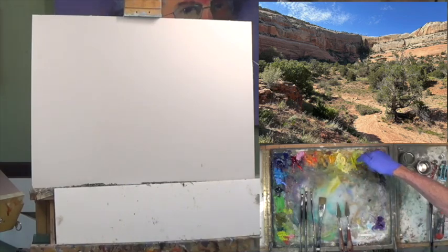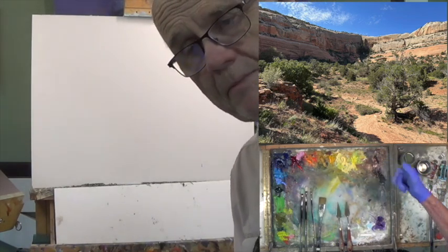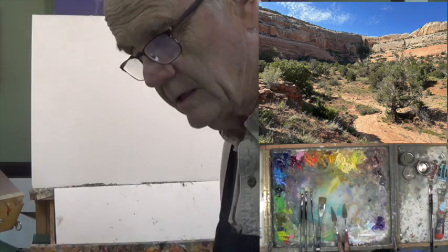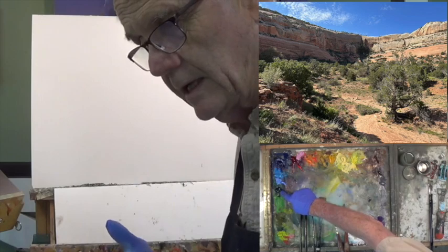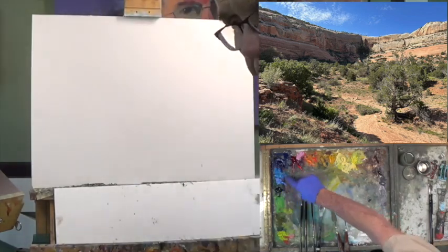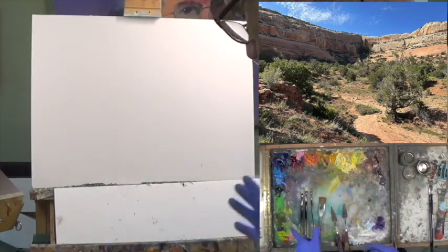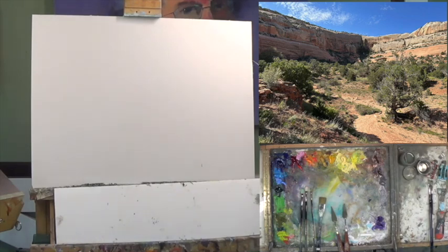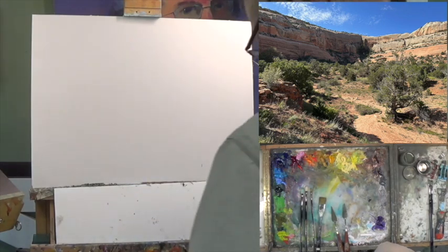Because it's an 18 by 24, it might be more than three sessions. In fact, I would not be at all surprised if we go more than three sessions. But today, of course, we want to put in an accurate map of where the shapes are going to be and take a stab at value color. So this is a no freak out session, and it's just going to be 30 minutes. And let's get started. I got my timer started, and we will get going.